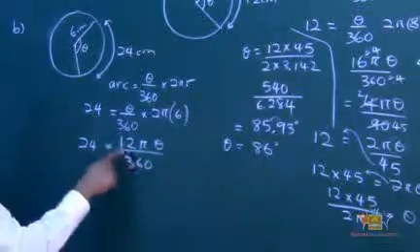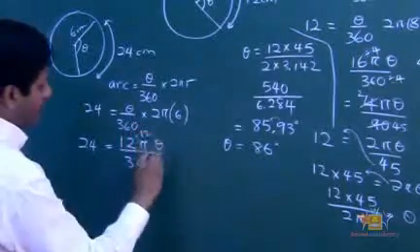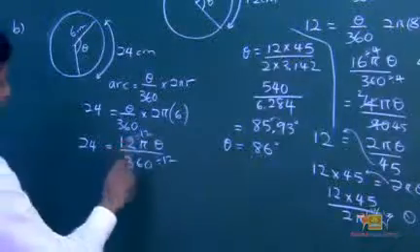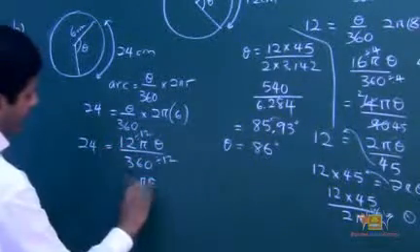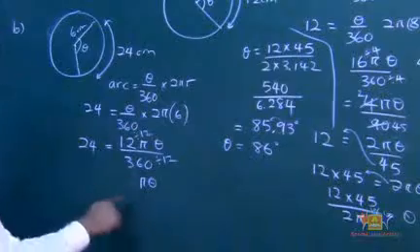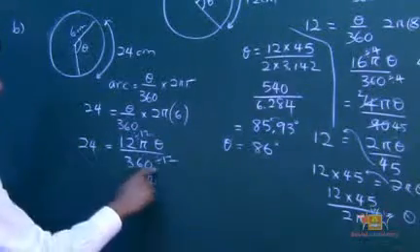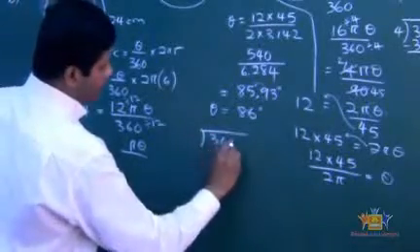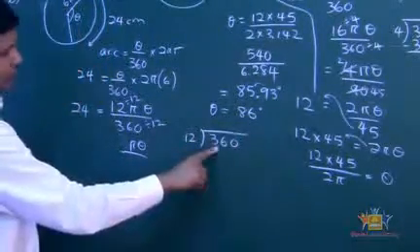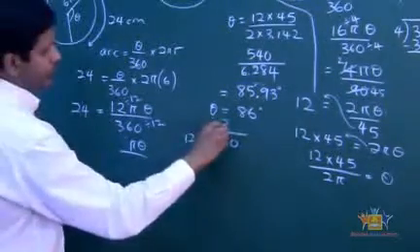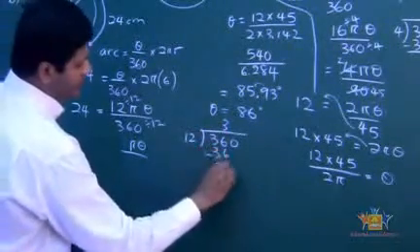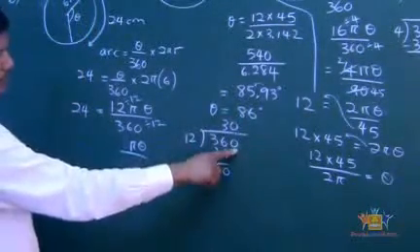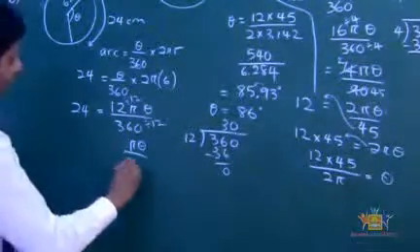Now look at that, I can simplify. I can divide 12 by 12, and I can divide 360 by 12. So this one becomes 1, so 1 pi theta, and I don't have to show the 1, over 360 divided by 12. Using the long division method, 360 divided by 12: in 3 I cannot; in 36, how many 12? 3. 3 times 12 is 36. Minus gives me 0. Then bring the 0 down, so that makes it 30.